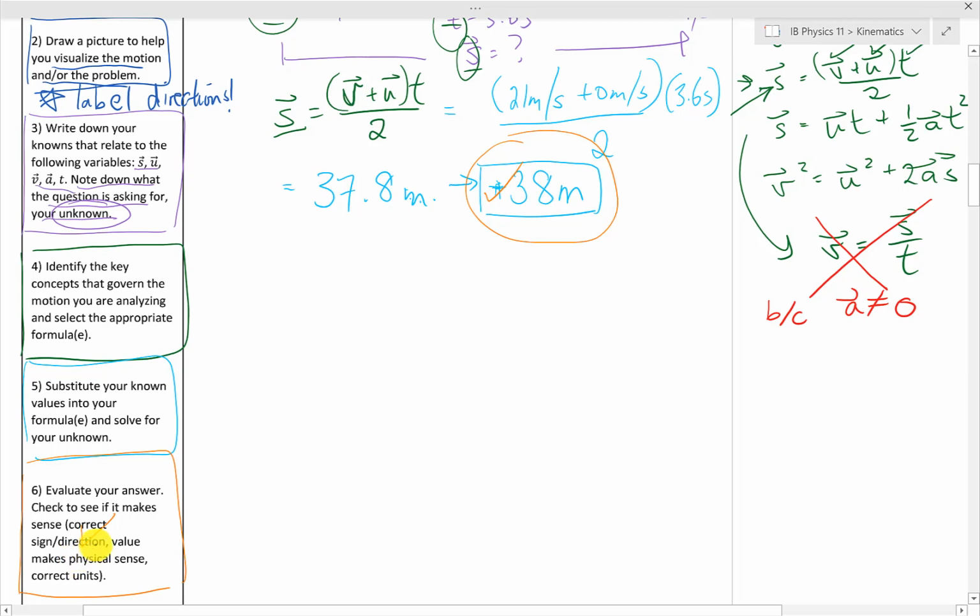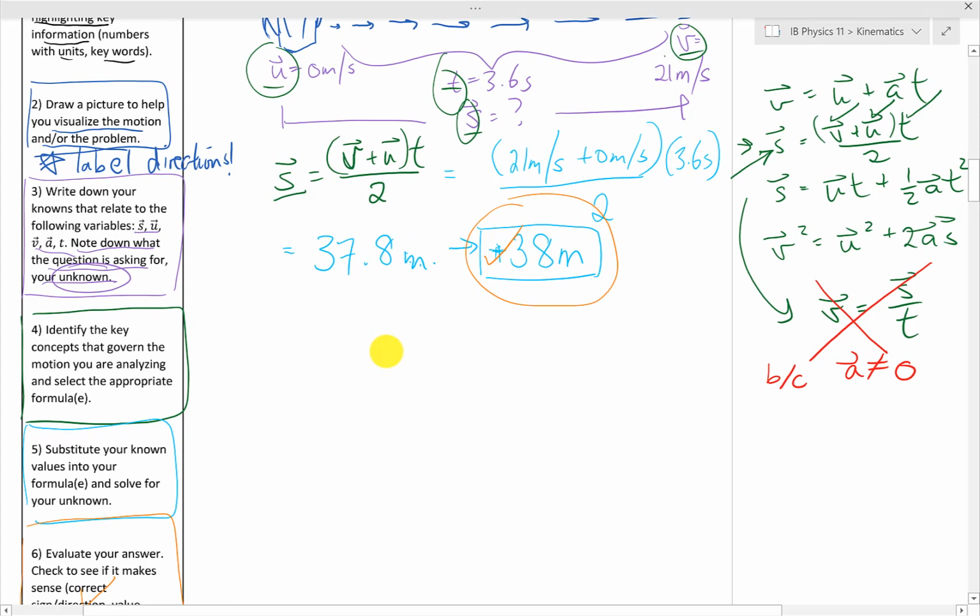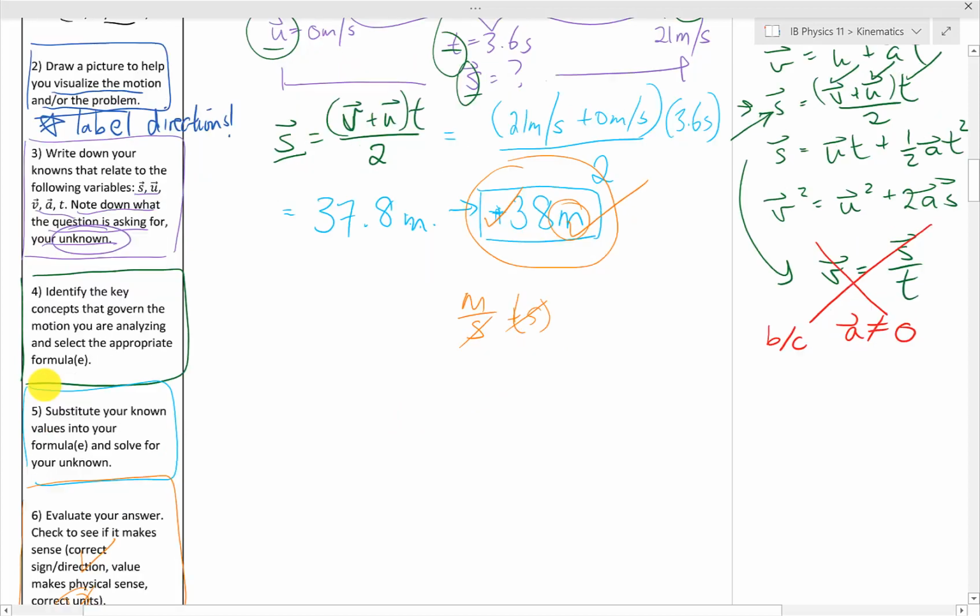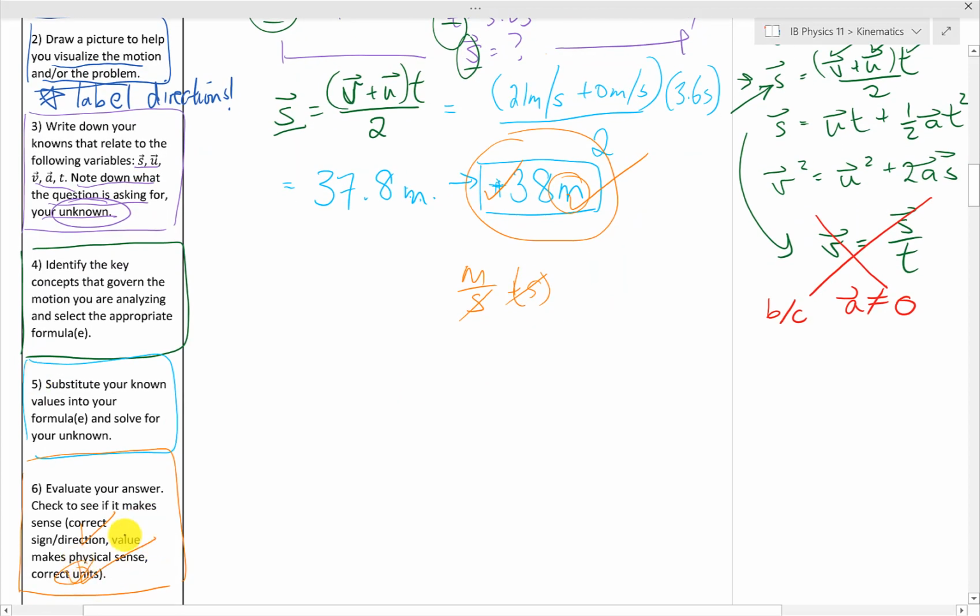We can also talk about the units, okay? So do we have the right units? And we can do that by checking our calculations, whether or not units will cancel out. So I have meters over seconds plus meters over seconds, which just leaves us meters per second, times the time, which is in seconds. Seconds cancel out, leaving us with meters. So we can say that is correct as well. Now, does this make any physical sense?